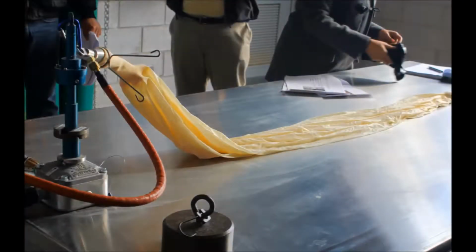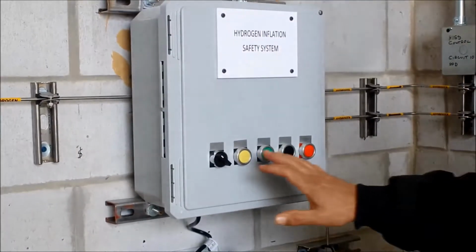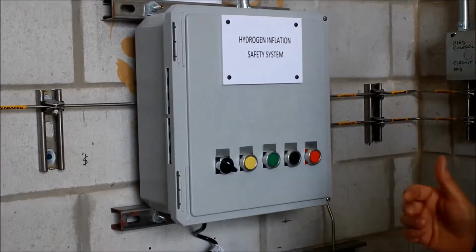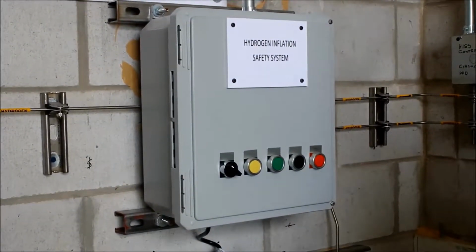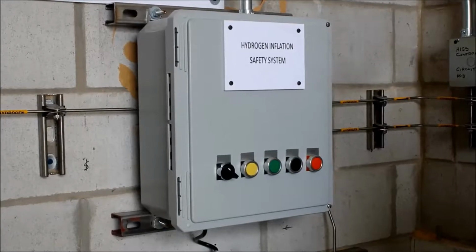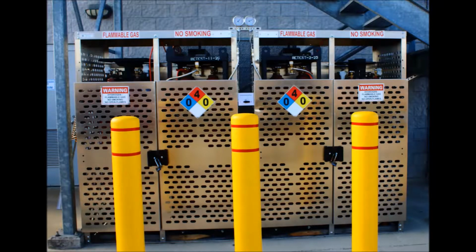Connect the balloon. When you're filling a balloon, once you hit the standby button and you've got the balloon connected, the next thing to do is to turn the gas supply on, which is done outside. One of the key safety features of the hydrogen safety system is the outdoor storage of the gas. Any significant leaks of hydrogen will occur outside of the building and dissipate quickly into the atmosphere.